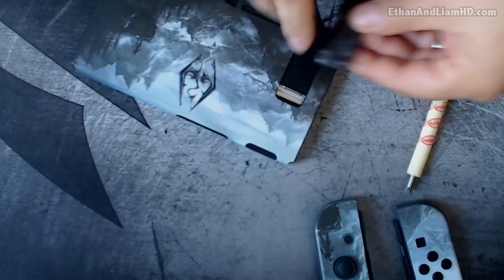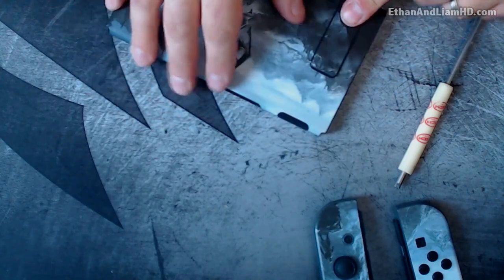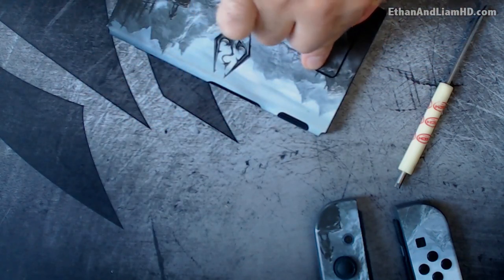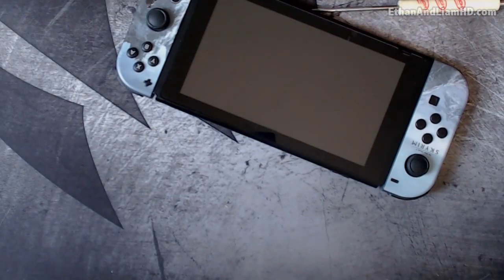That's as far as it really needs to be. Now we're gonna go ahead and place it back like we did - place the bottom end in just like this, pop in one side and you're gonna hear a click, pop in the other side and you're gonna hear a click, and no more wobble. That's pretty cool, it's all fixed. Put the Joy-Cons on there and I'm ready to go.